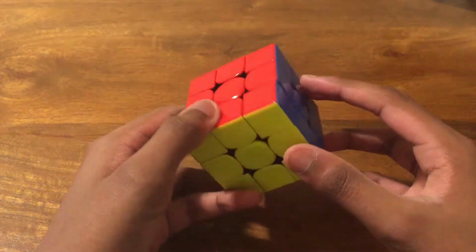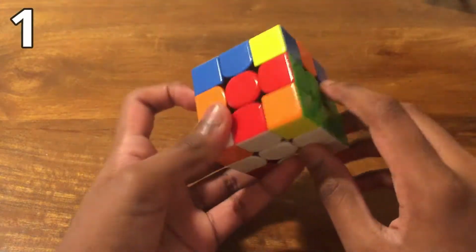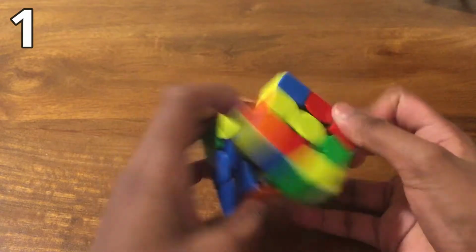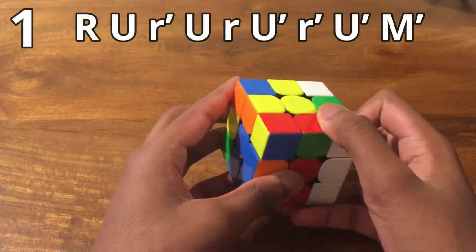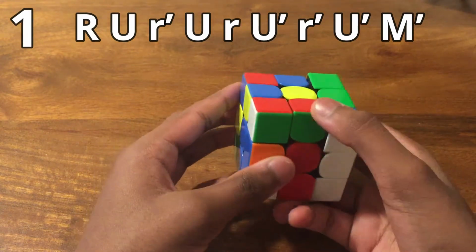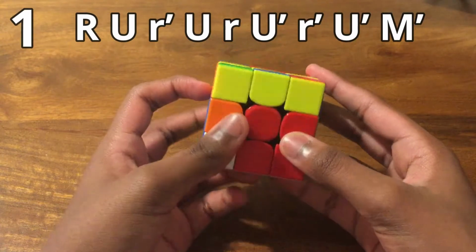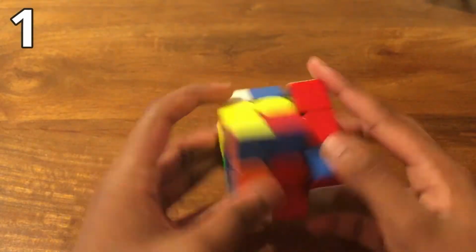And today I'm here with more F2L tricks to help you get faster. Such as this case right here. You see the red-green edges solved and the corners on the opposite side. Instead of doing a U2 and still having to do 3 sexy moves, what I like to do instead is R, U, wide R prime, U, wide R, U prime, wide R prime, U prime, M, and that solves this case. And faster, it looks something like this.